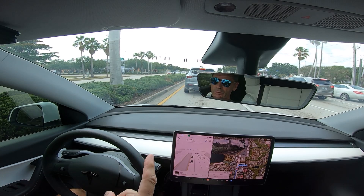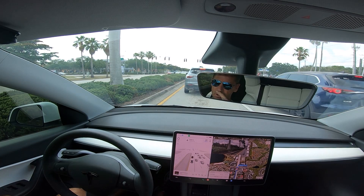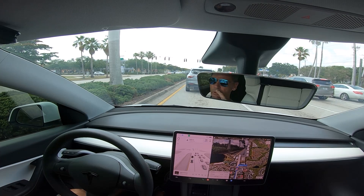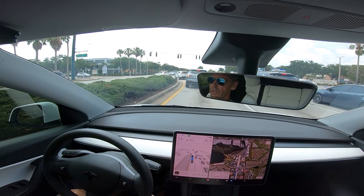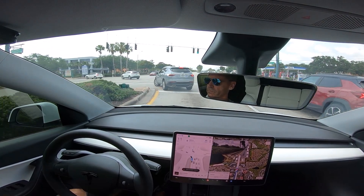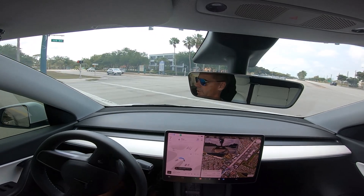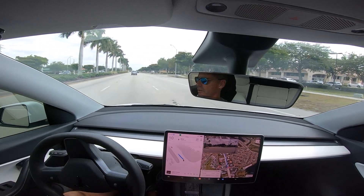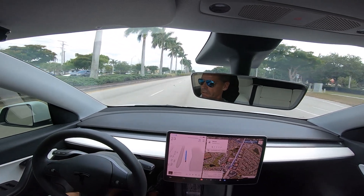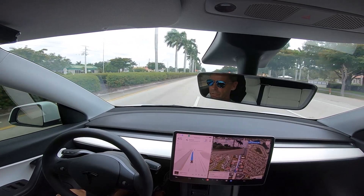We should be making a U-turn because I want to test the left-turn lane thing into my street again. I'm not quite sure if I've had the car do a U-turn under full self-driving before, but here we go. Let's see how it does. Okay, go — a little slow, not too bad. Nice firm acceleration out of it, getting over to the left lane like we should.